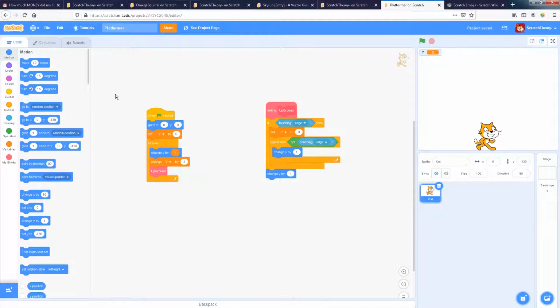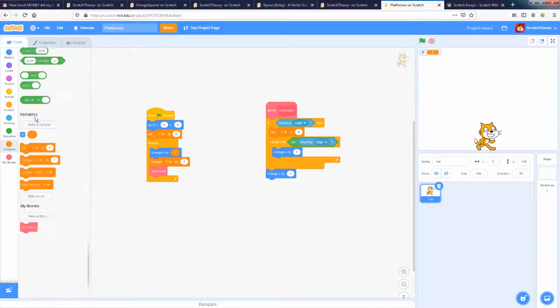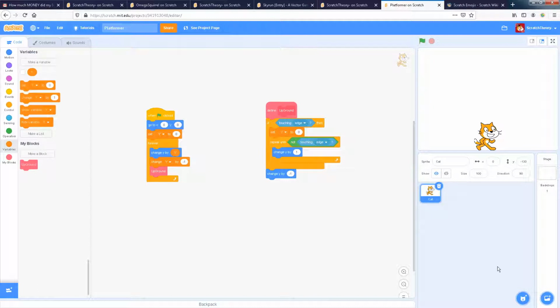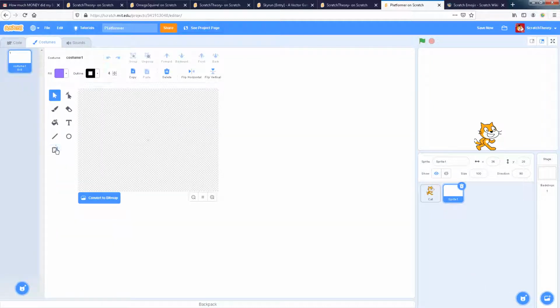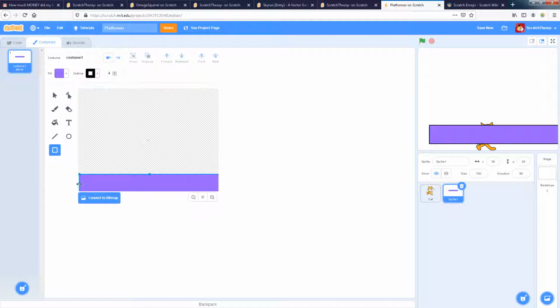So now we know how that works, we'll go ahead and hide the y variable. I'm going to make a new object, paint, go over here, make it just about like that, and then get rid of the outline and change it to some nice color like green.